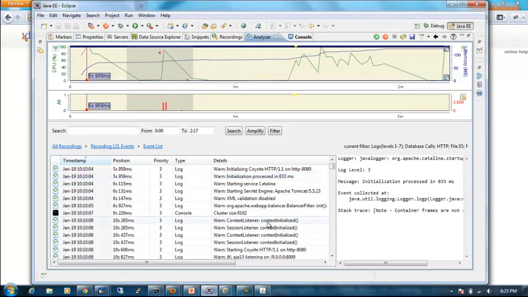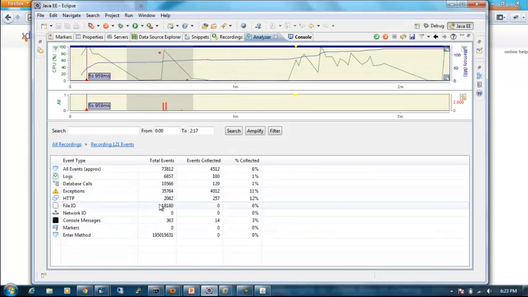So that's just a very quick preview of all the different types of events that you can now uncover by simply turning on recording on your application. The performance overhead is very small, and you'll be able to really get an X-ray view inside your application to understand all the details of what's gone on.